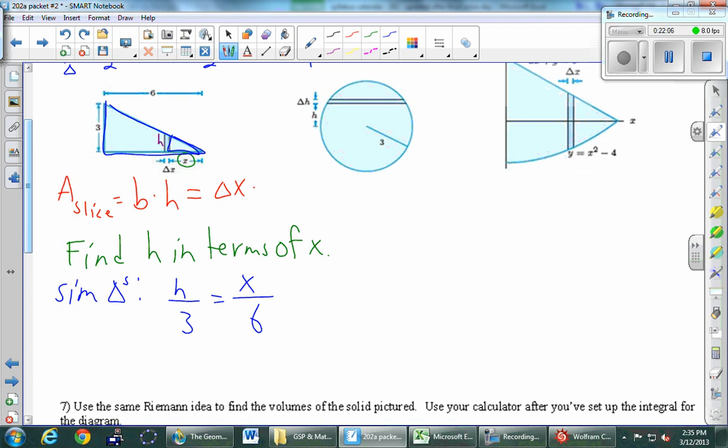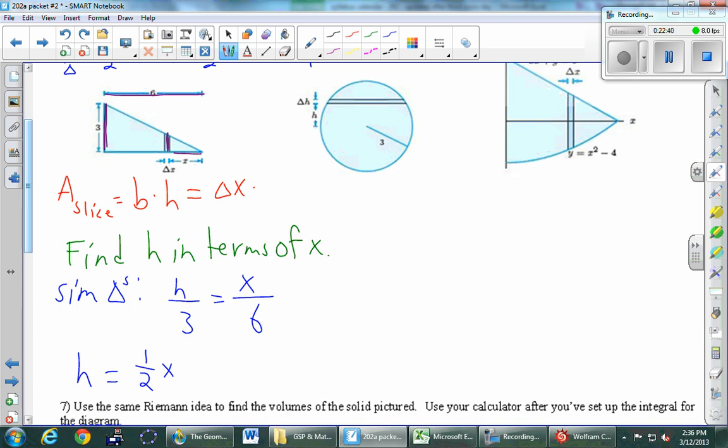And so you can cross multiply there. Ultimately, we're trying to solve for h. So we should get h is equal to half of x. Which I think makes a lot of sense because this 3 is exactly half of that 6. This height is exactly half of that x. It's the same, you know, like that's the relationship.